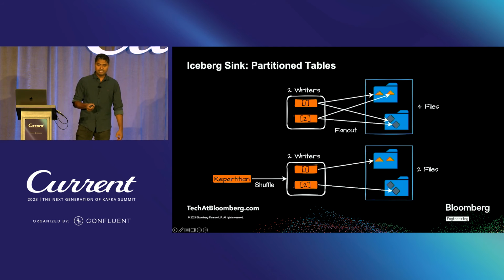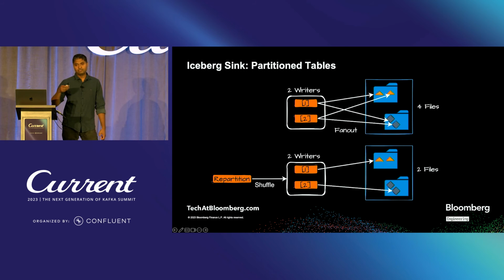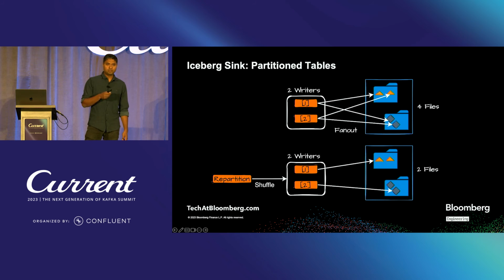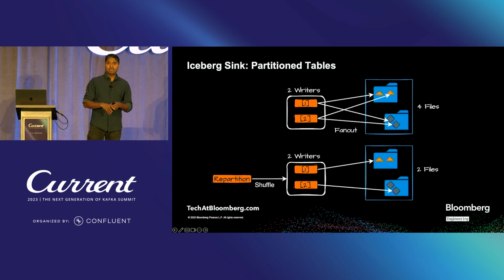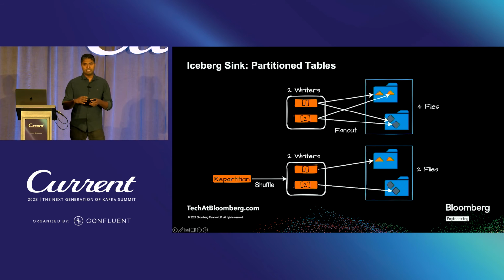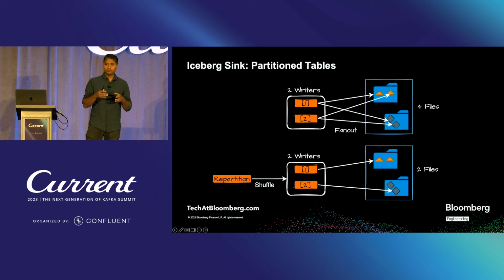There are different ways of writing records to Iceberg tables. One of them is fan-out, and another one is repartition. In fan-out mode, every writer can write a separate file to each of the Iceberg table partitions, and this can cause a lot of files. In one of our production use cases, we consume from a Kafka topic with 200 partitions and write to an Iceberg table of 16 partitions every 2 minutes, and this can cause 2 million files every day. And if you try to consume from this S3 bucket, it's going to cause a lot of problems. So both Flink and Spark provide a repartition mode where you can shuffle the records before the writers actually ingest them into the Iceberg tables.